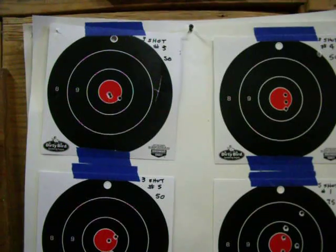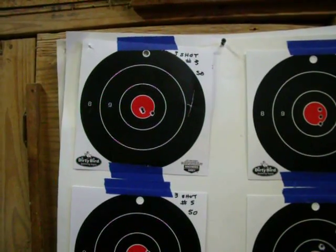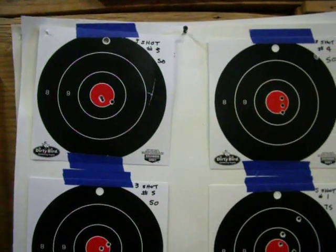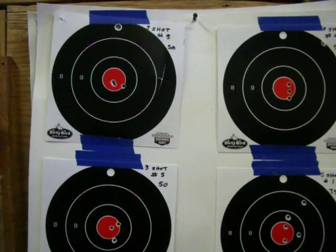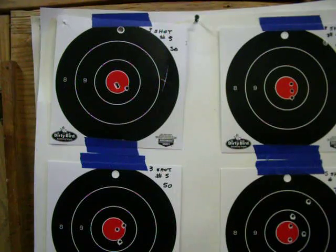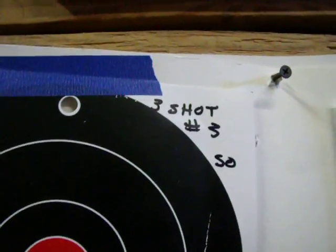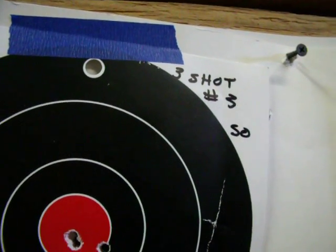In my first 2 videos, I had done the first 10 shots and then 2 of my 3-shot groups. Today I finally got back out after about 3 weeks — the weather's just been awful. I started back on my 3-shot groups, and this would be my third 3-shot group, my first one today.